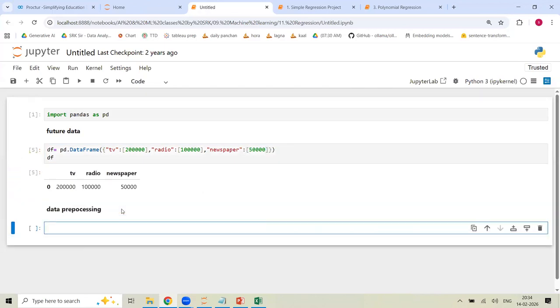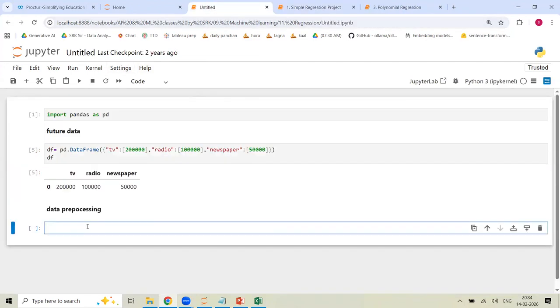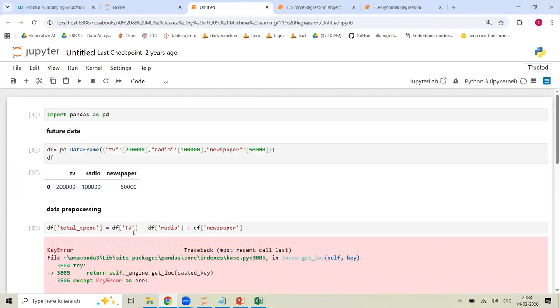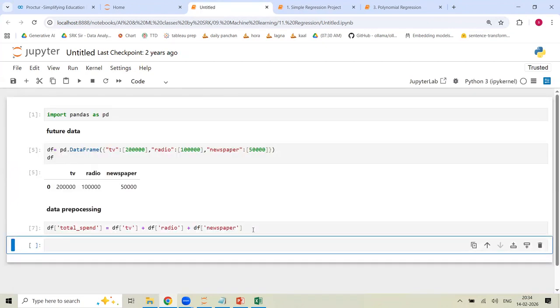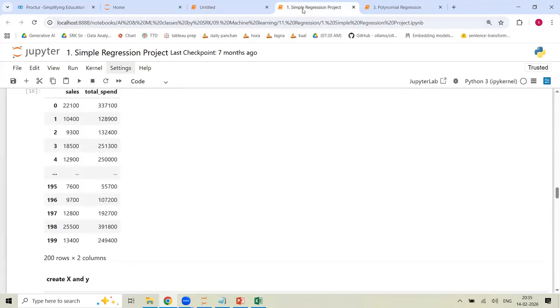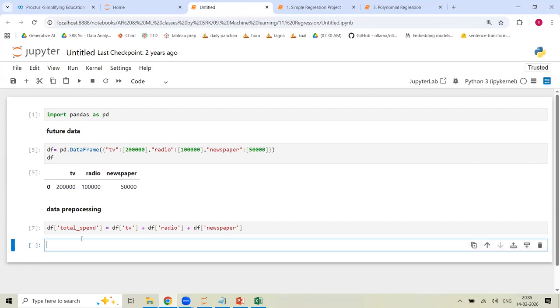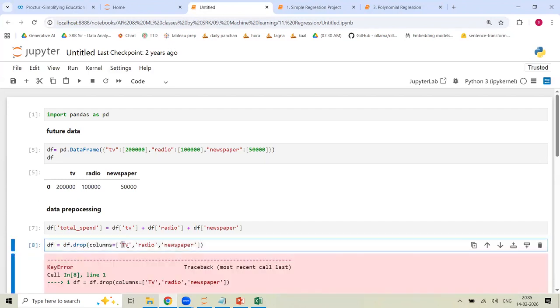Now, the data pre-processing we have to do is the same thing. Here, what have you done? First, you have combined these three into a single one. Copy and paste. Data pre-processing means you are going to create it using the TV, radio, and newspaper. Of course, TV is small letters, radio, and newspaper. Done. After that, what type of data pre-processing have you done for your NLR model? You have dropped the three columns. Let us drop the three columns here also. Same data pre-processing we have to do. I have dropped TV, newspaper, and radio. I'm going to drop.